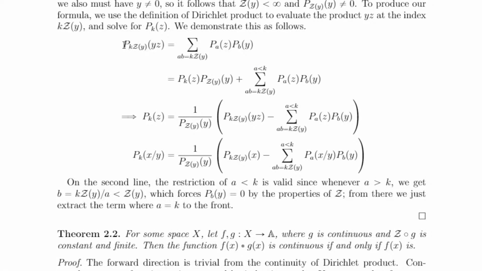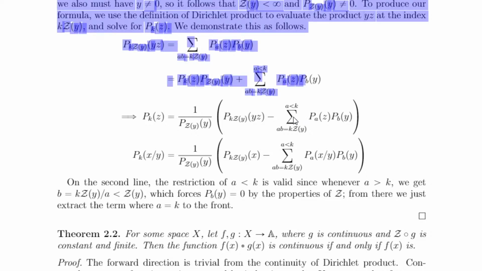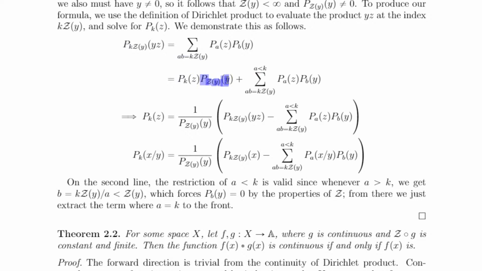So we now have this equality. We have whatever this is, doesn't matter. We have whatever this is, and then we have this thing. And the important thing here is that right here, we have our p sub k of z, and we just want to solve for that, because that's what we want our formula to be. So we just have something equals this thing times this other thing plus this third thing, and we just want to solve for this. So with some simple algebra, we subtract this whole summation over to the left side. That's what this subtraction is here. So we take this left side, subtract the summation, and then we divide by this term, and that's exactly what we've done. And that gives us our formula.